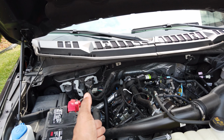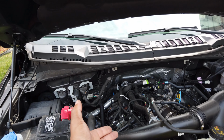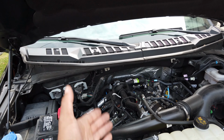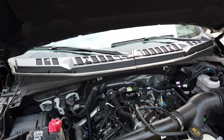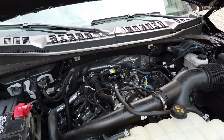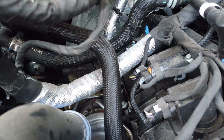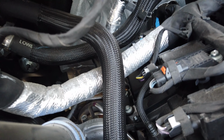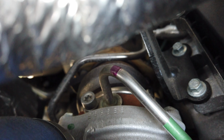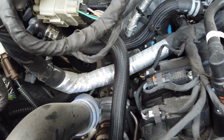And essentially, because the exhaust is cooler when it hits the turbos, that means less fuel has to be dumped into the engine in order to cool the exhaust down. So it doesn't have to run as rich, it can be more efficient, and in turn make a lot more power per cubic inch. If you look down in there, you can see that the turbos here are bolted right to the side of the engine, and there are no exhaust manifolds that you can see because they are cast into the head.